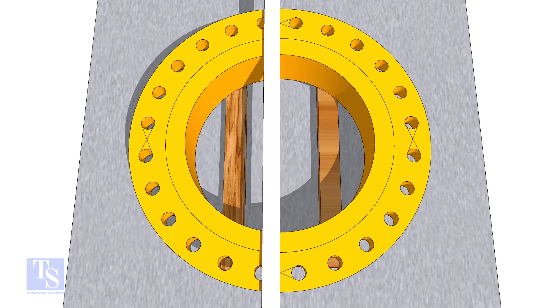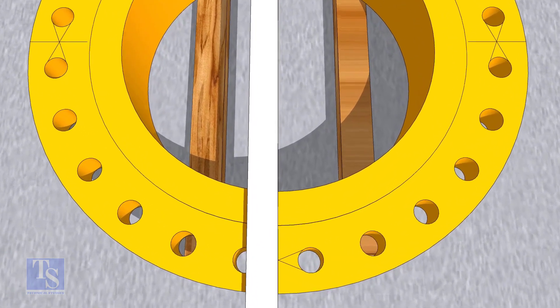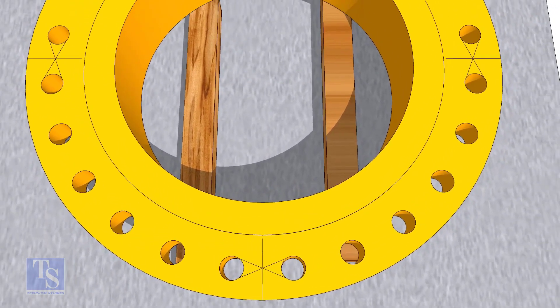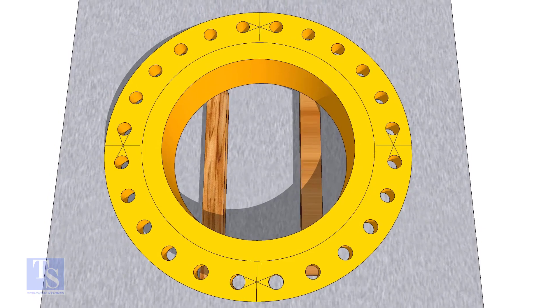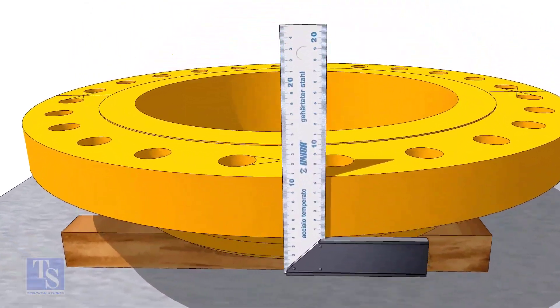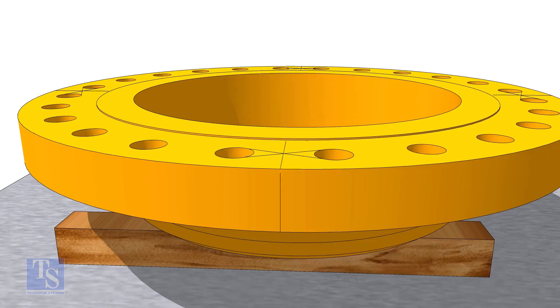Draw lines on the flange face centering these two intersections. Never forget to punch mark the center lines when you fit up flanges on a concentric reducer. Transfer these center lines on the circular face also.